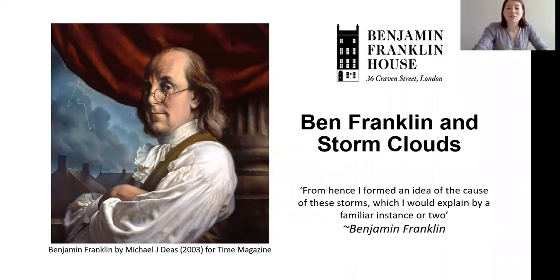And Rachel, as you said, electricity is probably the thing he's most known for. And you might have spotted in this painting on the screen that there's some lightning in the background. So probably his most famous experiment was his kite and key experiment, where he went out in a storm and he showed that lightning was a natural form of electricity. And then from that, he was able to invent the lightning rod, which was to protect buildings from being struck by lightning and set on fire. So very important invention there.